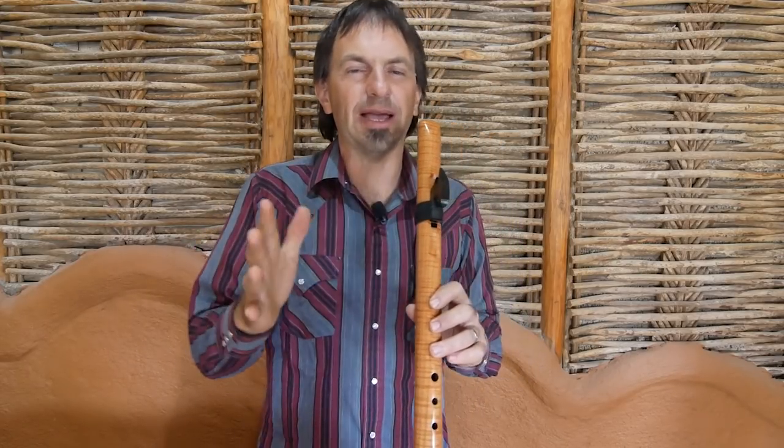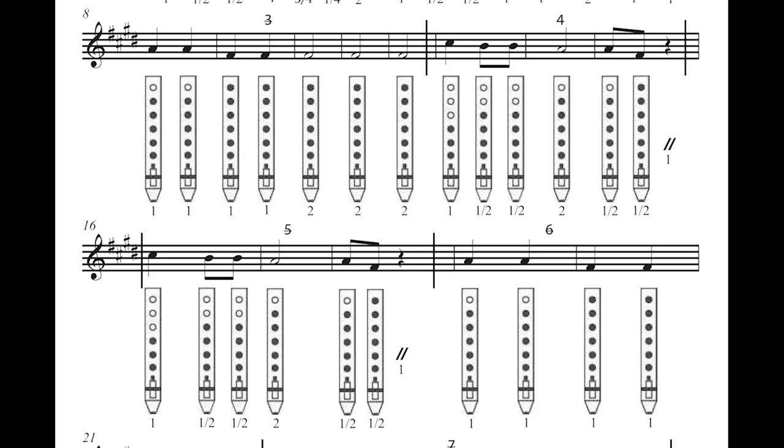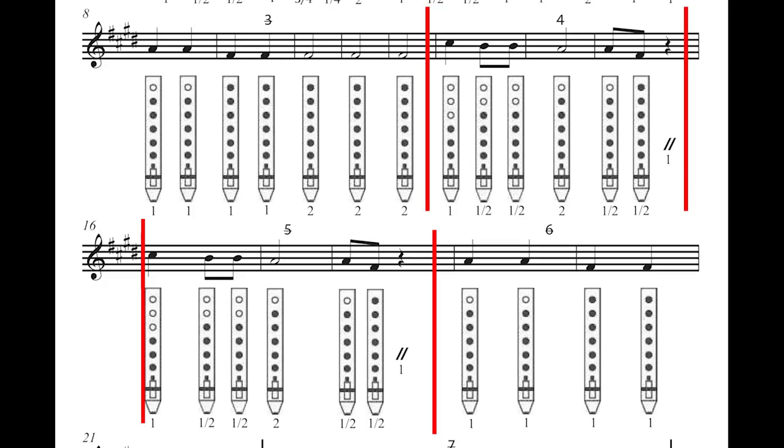Really flowing that pressure of the breath back and forth there. Phrases four and five are exactly the same, so I'm going to combine them here.